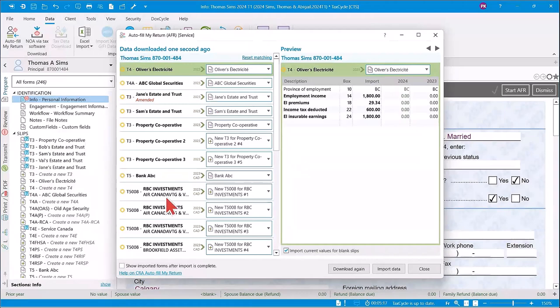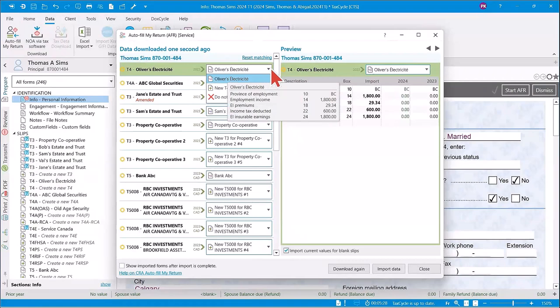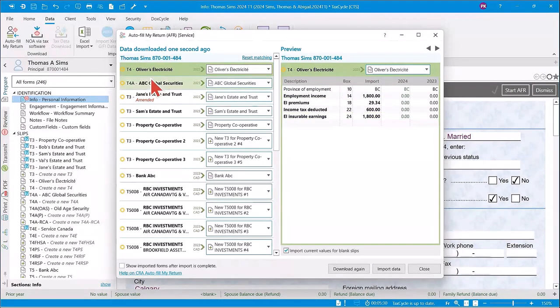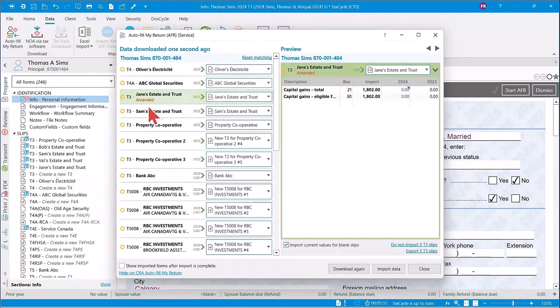And you can see what you have downloaded from the CRA, and the slips that you already have in the return, it is matching that data with it. And on the right-hand side, depending on the slip that you have selected, you can see the data for that, what you are going to import, and what you already have within the return.